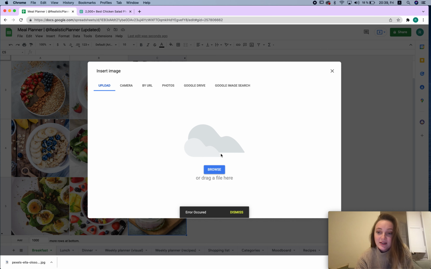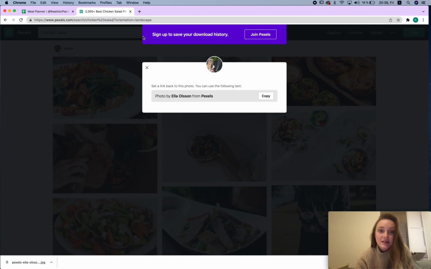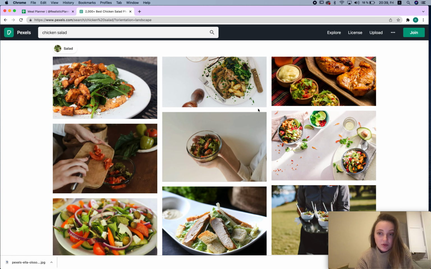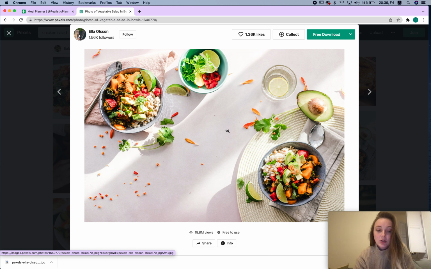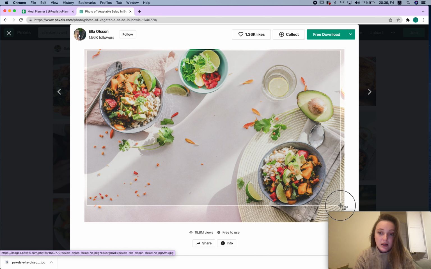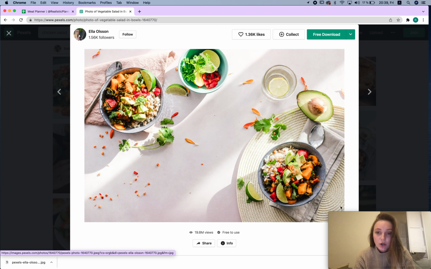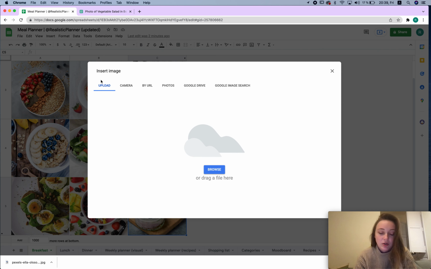Okay, I don't know why this error occurred, but just in case it does for you as well, which it won't, but it might, I'm gonna make a screenshot of this image. So I'm just gonna make a screenshot. If you're on Mac, it's really easy. You just click Shift Command and F4. If you're not, I'm sure you know how to make a screenshot. If you don't, just send me a message. I will tell you how.